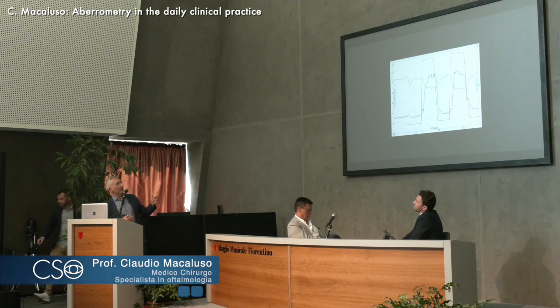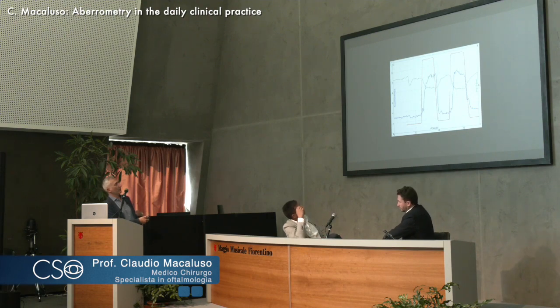And in this case, I try to show the red line is the change in diopters of the target. So this goes near by 8 diopters. And this is the spherical adaptation in real time.